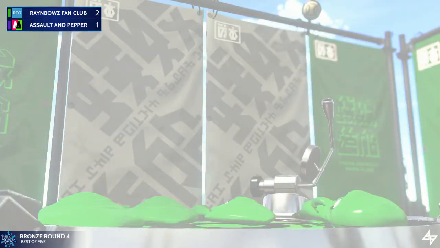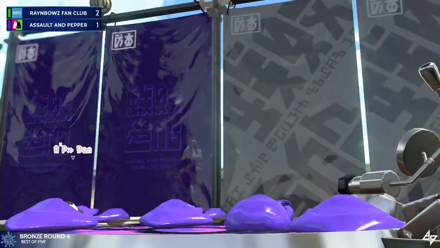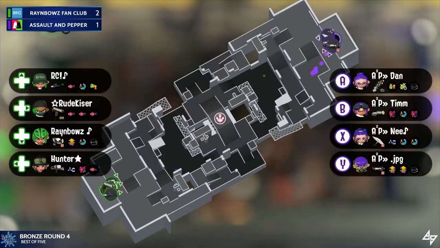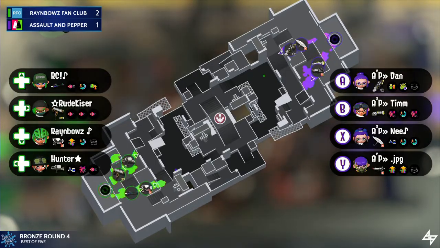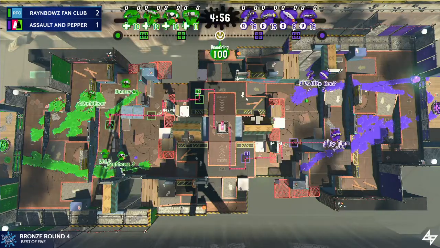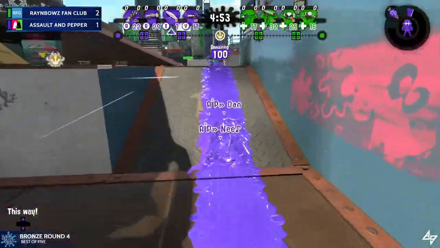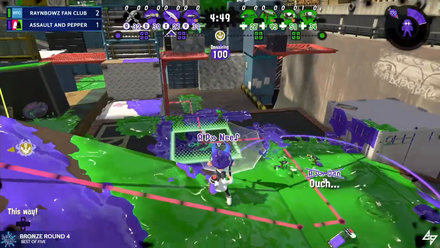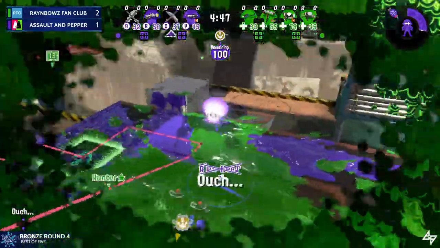Rainbow's Fan Club up 2-1 in the set overall. They are in the green, Salt and Pepper in the purple. Hopping into this now, and we're seeing still relatively similar comps, although we are seeing that Slosher Scope come out from the RC. So the Scope versus Splat battle, very interesting here.